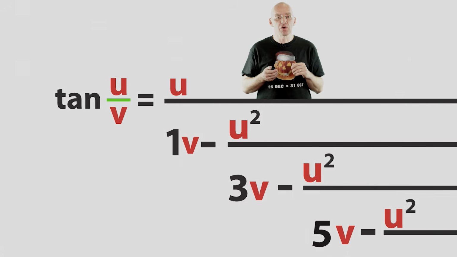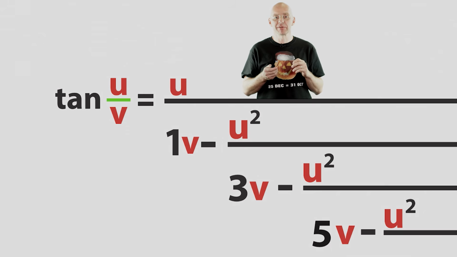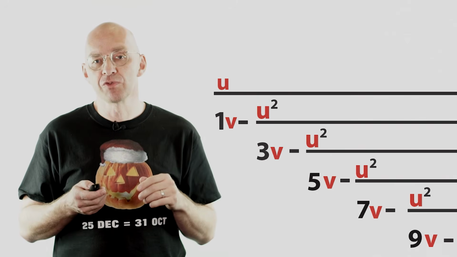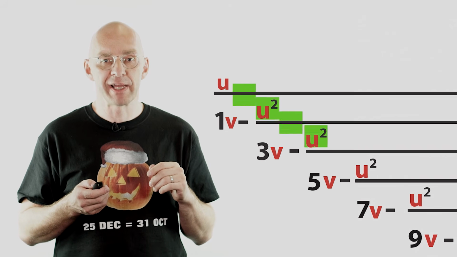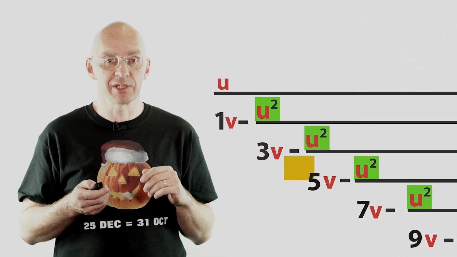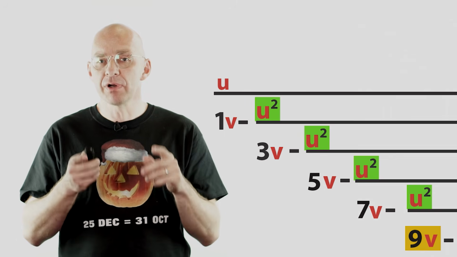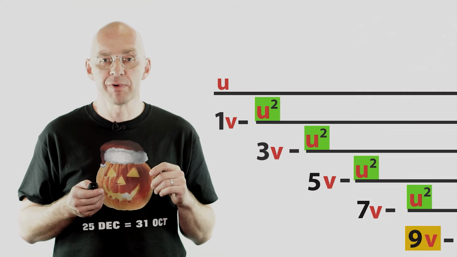Okay, now let's show why, as long as both u and v are positive integers, the infinite fraction is always equal to an irrational number. That will then finish Lambert's proof. Now, apart from the very first numerator u, all the other numerators are equal to u squared. All right? On the other hand, the denominators get larger and larger. This means that from some point on, the denominators are all going to be a lot larger than the numerators.